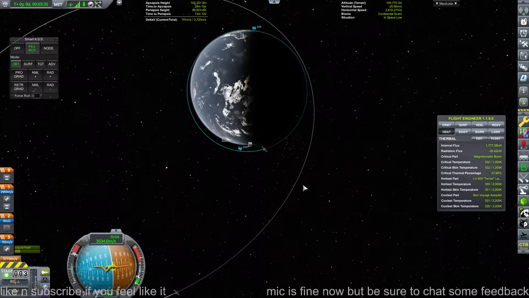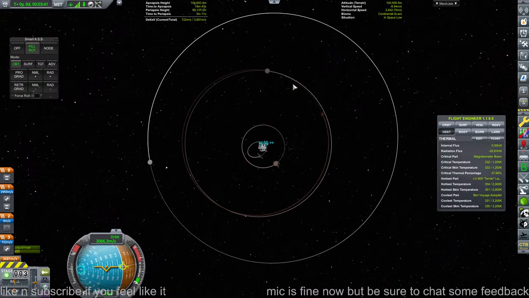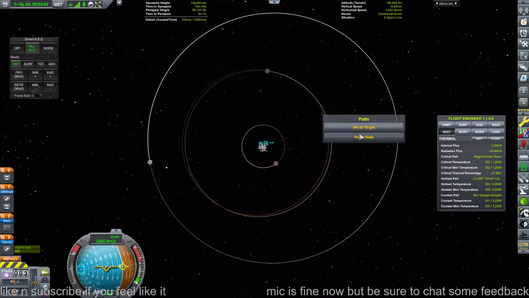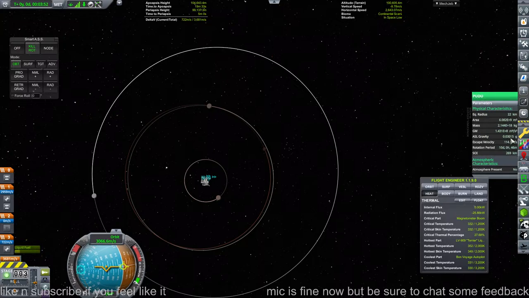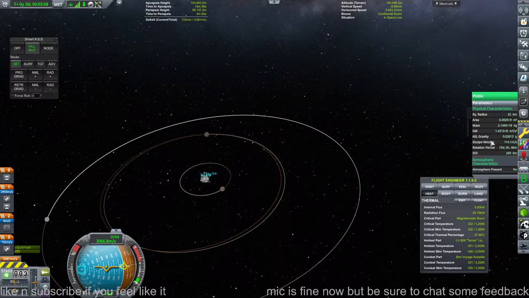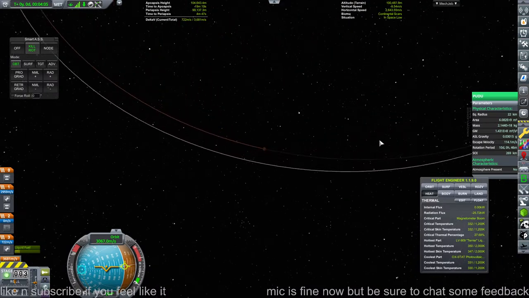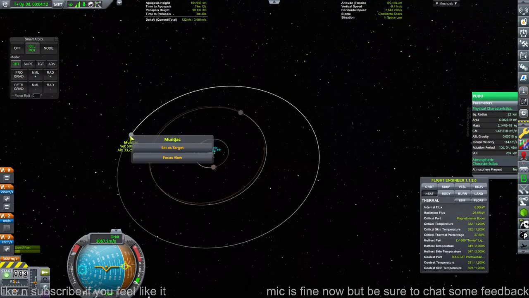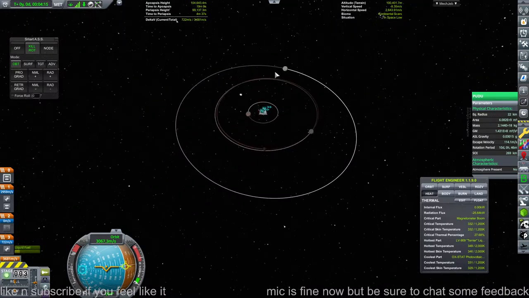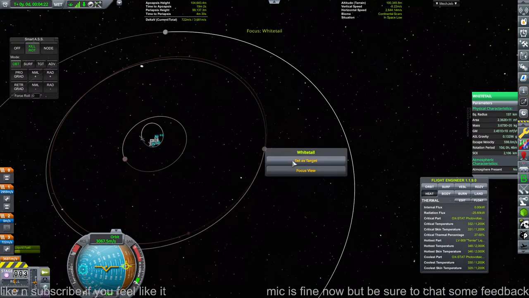Looks like we're just about in orbit right now. There we go. That's orbit. Now we're gonna send... I could just go here. Equatorial radius, not a lot. Surface gravity, not a lot. I could go to Montiac, but I think that one needs a relay. I think I'm going to Whitetail. It's gonna continue my normal plan and go to Whitetail.